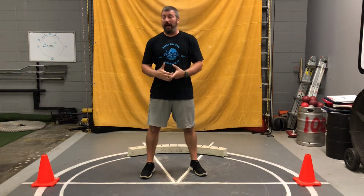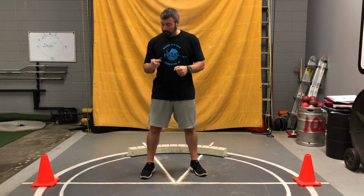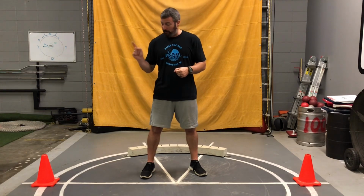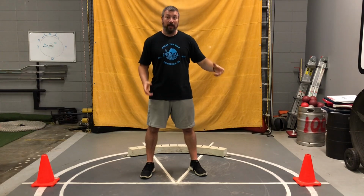So the next thing that I teach is the mirror turn. Now you may have a different name for it. You may call it a wheel drill, or a half turn, or a quarter turn, or whatever you want to call it. I call it the mirror turn. That's the way that I was taught. That's the terminology that I use. Now, when I teach my athletes the mirror turn, I teach them to start their foot facing 3 o'clock. So we're going to be facing this cone, where in the power position, we were facing this cone.